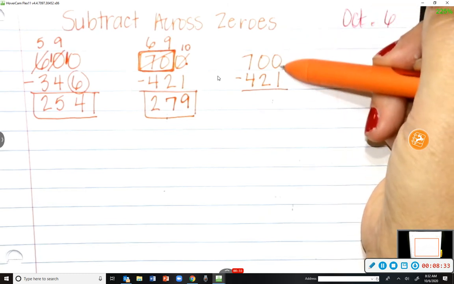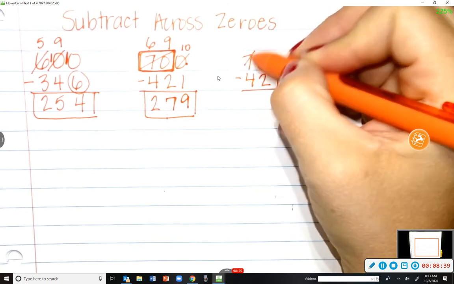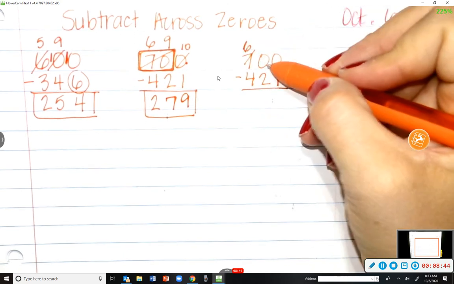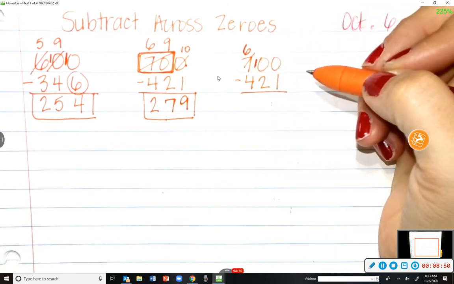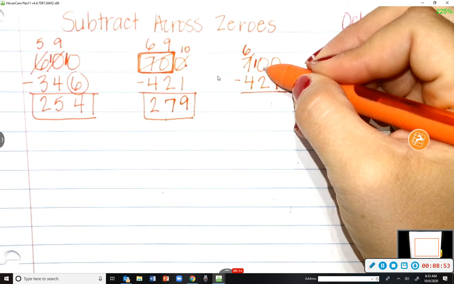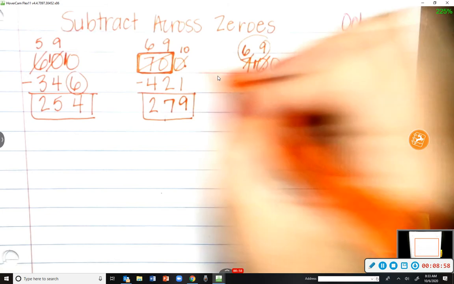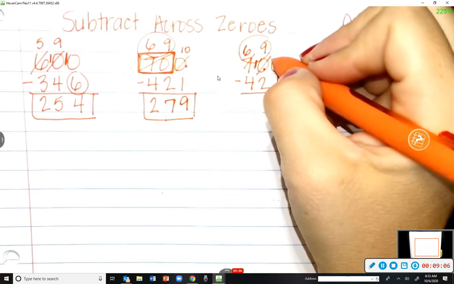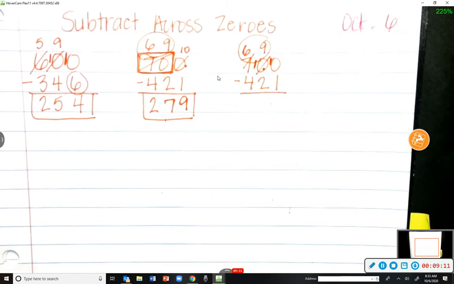We already know we can't do 0 minus 1, so we borrow, but we can't borrow from the 0. So we would go down to the 7, and it becomes what? A 6. Good. So we got to stop here now, make this a 10, and then borrow again. So if I'm borrowing from here, what would this become? A 9. Now what do you notice? 69. They both end up being 69 at the top, okay? We're just making this into one step instead of two right here.